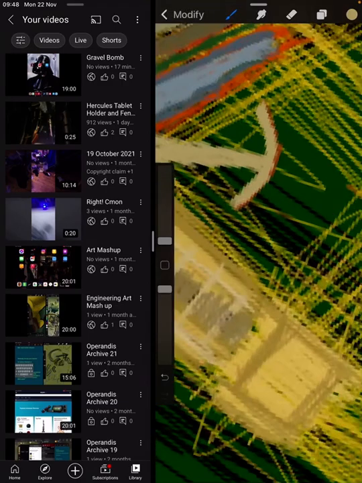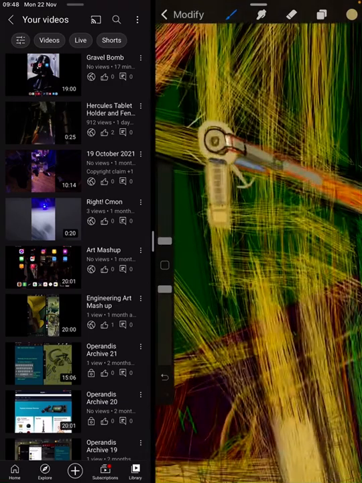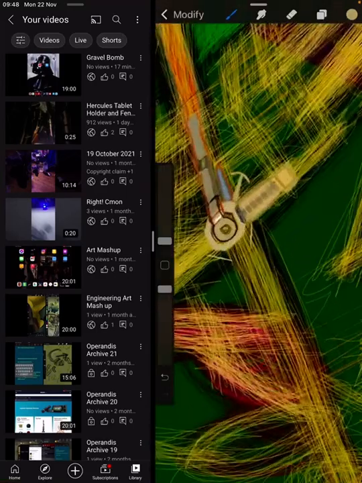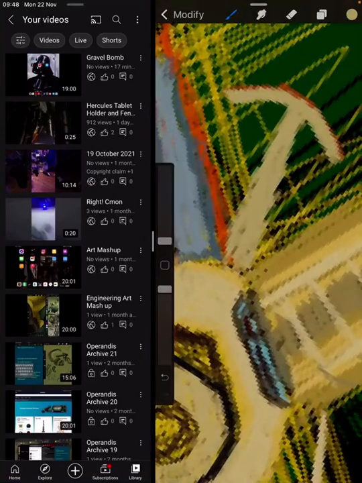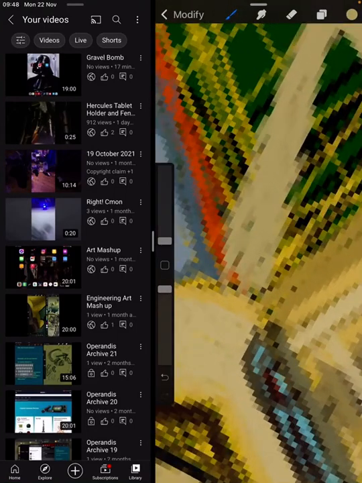Yeah, so it looks a little bit like some kind of anchor or something like that. Because it looks like an anchor, I'm not happy with it. But what I do want to do is get some kind of shape to it.